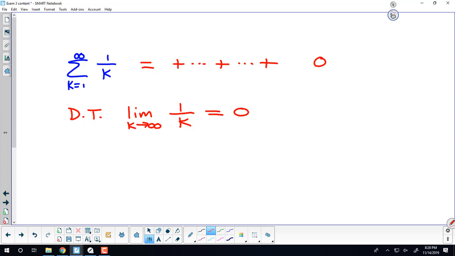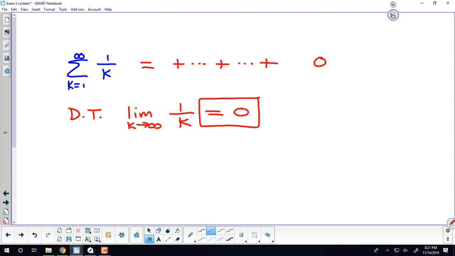But as far as testing on that, I won't test you on that. Did you ever find out what term hits 0 on that? What, like what numbered term hits 0? Never, because it actually never is 0, right? It's only out at infinity that it's 0. Remember the limit, a fundamental thing about a limit: as k gets larger, 1 over k gets smaller. That's really all that's saying. As k approaches infinity, 1 over k approaches 0. It's never actually 0.